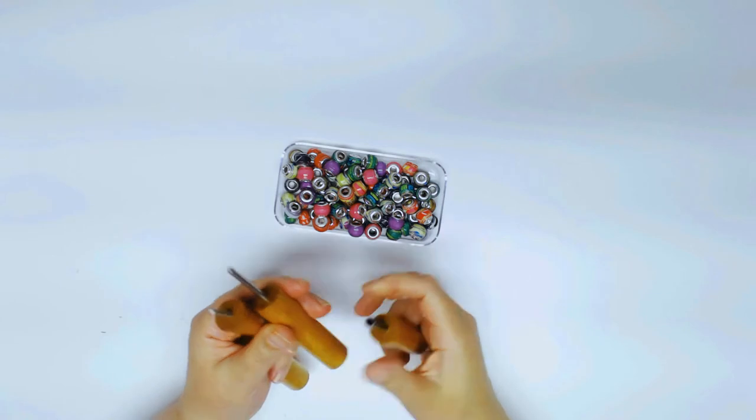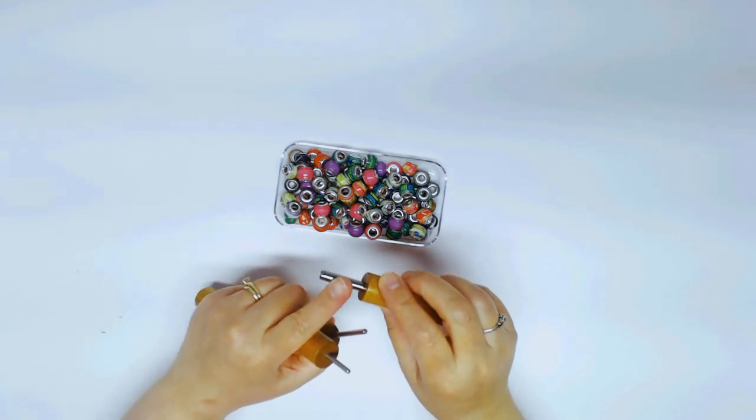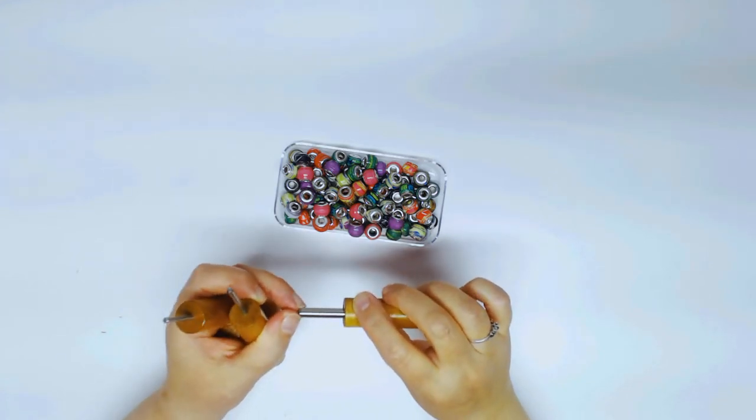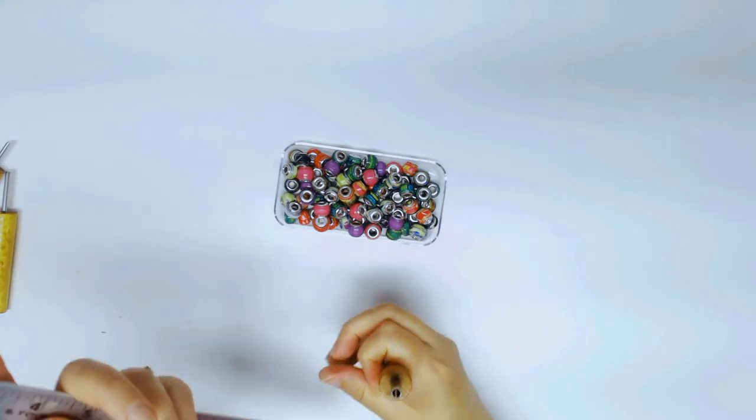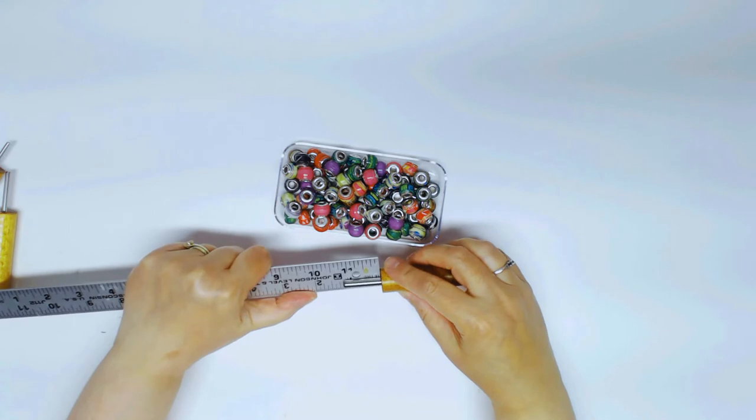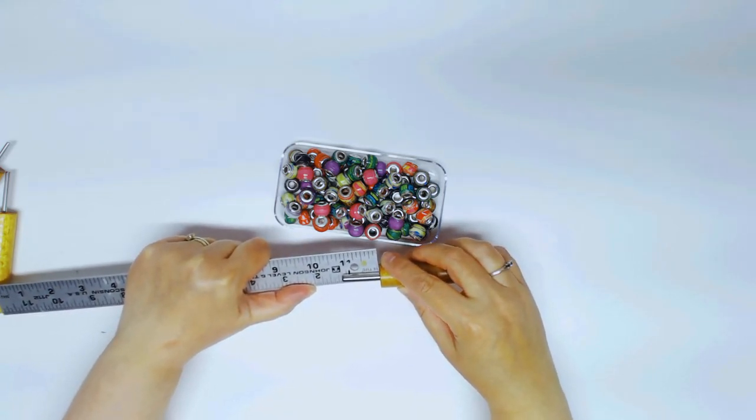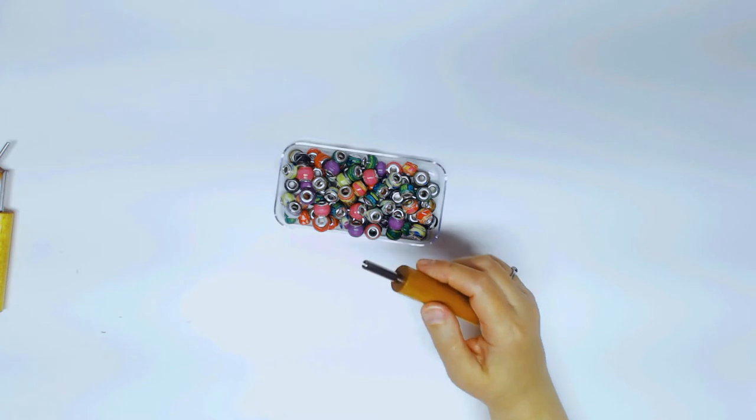The paper bead roller will range from an inch to an inch and a quarter. This particular first batch has slightly over an inch. Let me pull out my ruler. Yeah, it's an inch and an eighth and that's because I drilled the hole slightly too deep. The next batch will actually be an inch and a quarter, but for now the first 72 or 70 or so will have inch and an eighth.